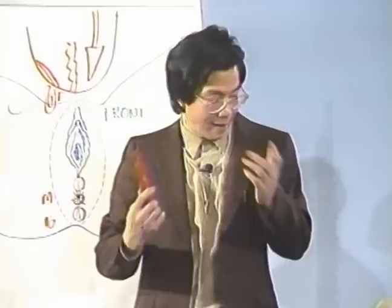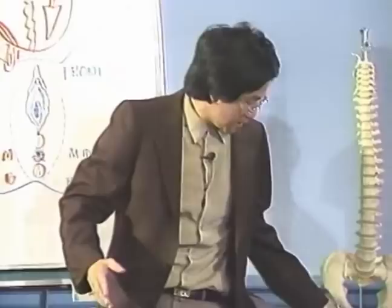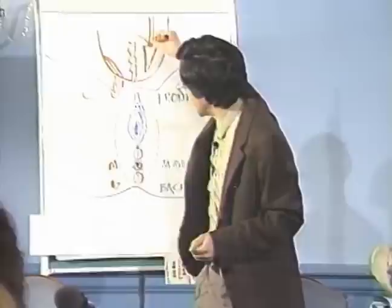Because the whole thing is that we have to draw the energy from this part. There's so much energy in this area. We have to draw this energy from this part all the way up into the spine. And that's the whole goal that we're working toward here.